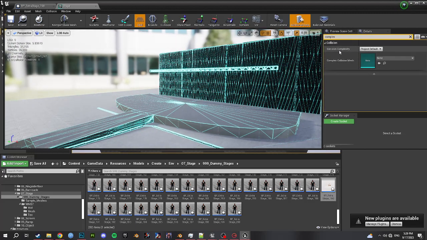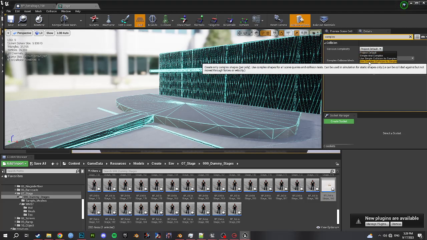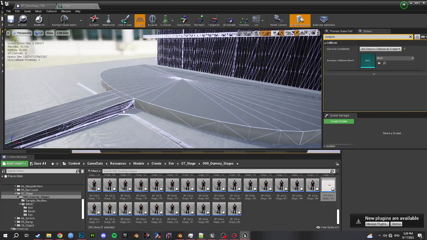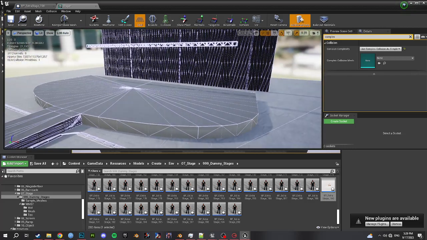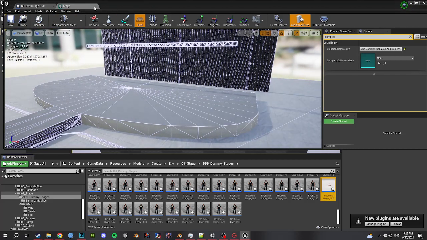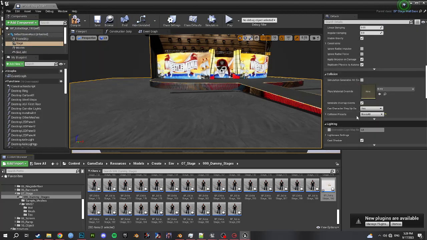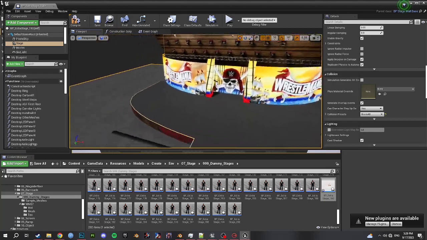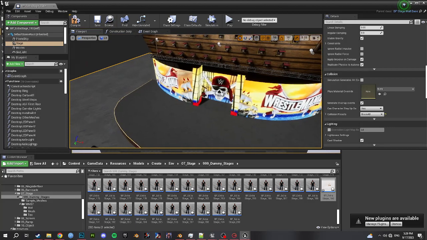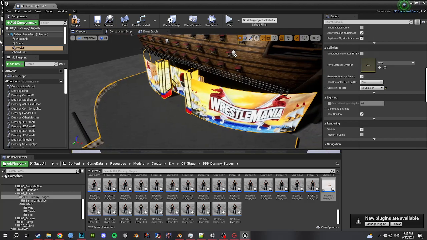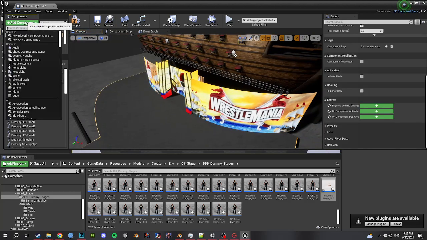So what we're going to do is go to collision complexity and use complex collision as simple. Then what you would have wanted to do is just remove these 2 parts away from the truss and the curtain as its own thing. But anyway, we screwed up and it's still going to work, hopefully. So now that that's done, we go in the stage here in the blueprint, scroll down and hit block all. Not done yet. Next, you want to decide if you want to have the wrestlers actually walk up to this and curve along it. Since we're using the complex collision, I don't want that. I don't want more and more complex collisions.